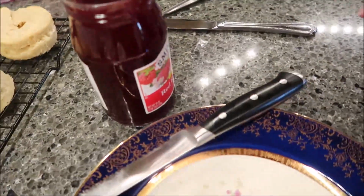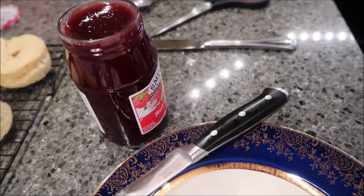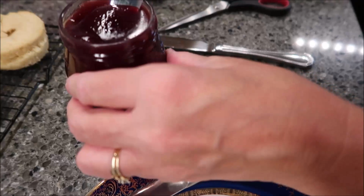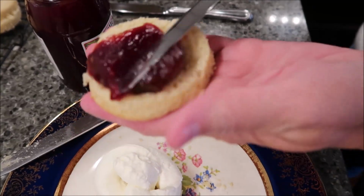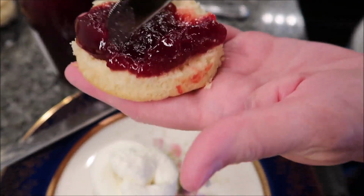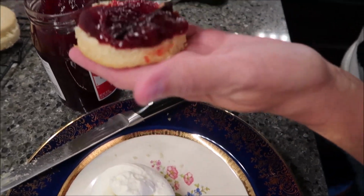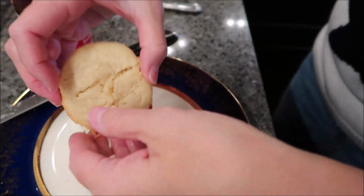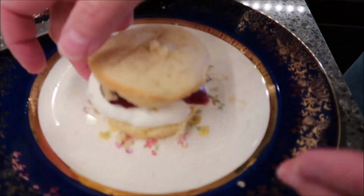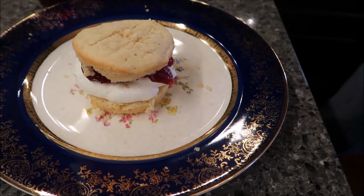So then it says you want to use about a tablespoon of this jam. I'm using raspberry. Like I said, you can use strawberry as well. And you spread it around. And I'm gonna spread it on the other side. And I'm gonna have it kind of off the edge so we can see it. And then put it together like this. And then we're going to put some powdered sugar on top.